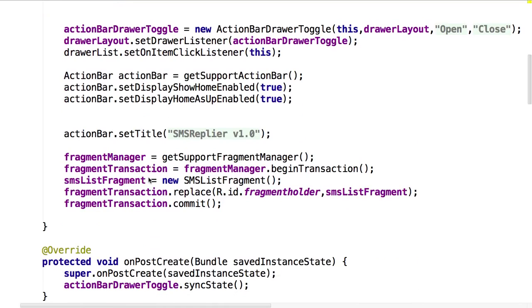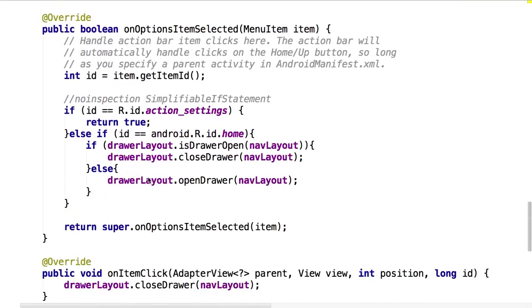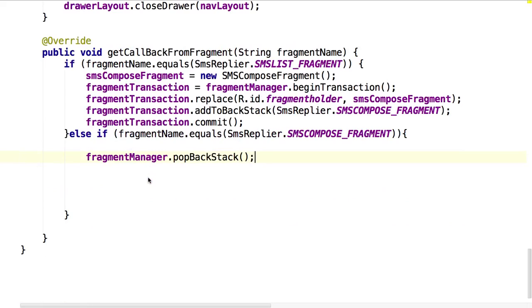So this fragment has already found a place, and when the user clicks on the compose button, the second fragment is going to be loaded, and accordingly we give the user an option to go back.